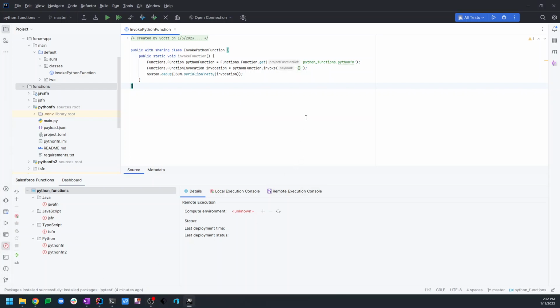Hope everyone's doing well. I want to show a demo of the new feature that's included in the first update of Illuminated Cloud in 2023, effectively full end-to-end support for Salesforce Functions development in Python. Illuminated Cloud has supported Salesforce Functions development pretty much since that was first announced in the other supported languages of Java, JavaScript, and TypeScript. And this just extends that same functionality for Python as a supported language.